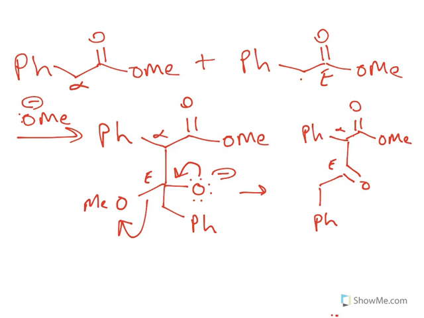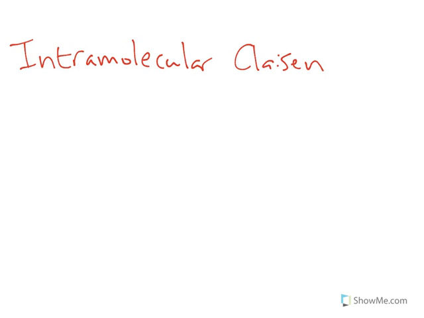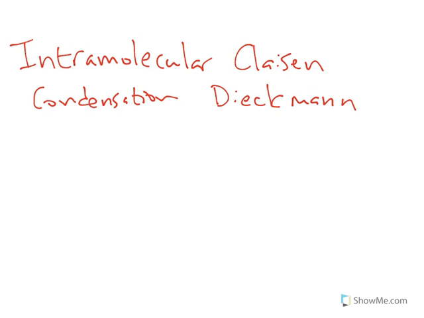The next one I want to look at is a little more straightforward. It is called the, actually no, don't want to jump ahead yet. We're going to look at the intramolecular Claisen condensation, which bears the name of another scientist. It's sometimes called the, I'm actually not sure of the pronunciation here, I think it's called the Dieckmann condensation. But it's simply an intramolecular Claisen condensation.